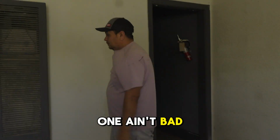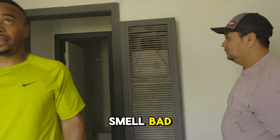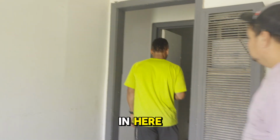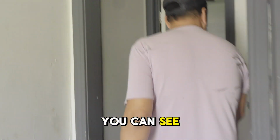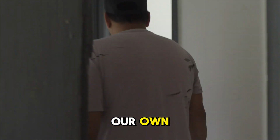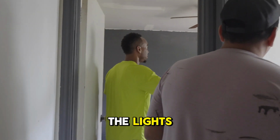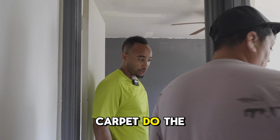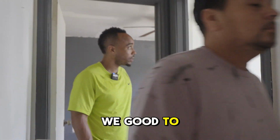Okay. This one ain't bad. It's bad, it smells bad, but it's not bad. They already had done some changing out the light fixtures in here, switches. You can see, but not saying, we'll still change it to our own. But I can see they tried to change out the lights. You see what I'm saying? This ain't bad. Carpet, do the same thing. We're good to go. Bath.